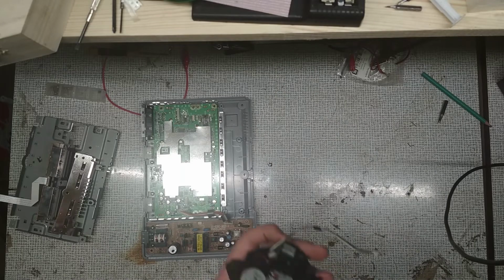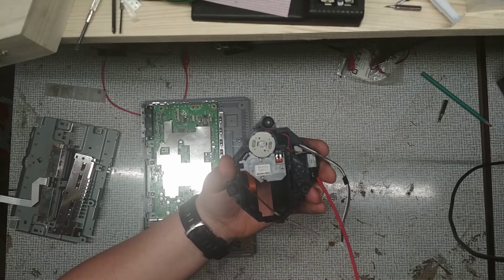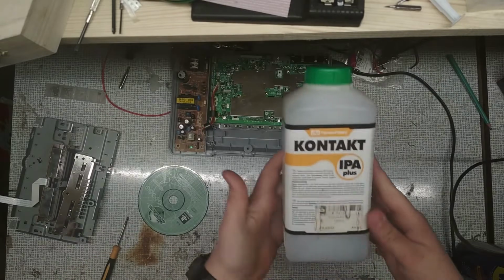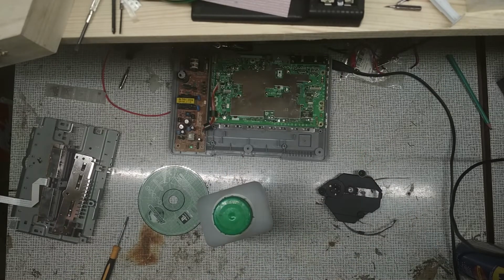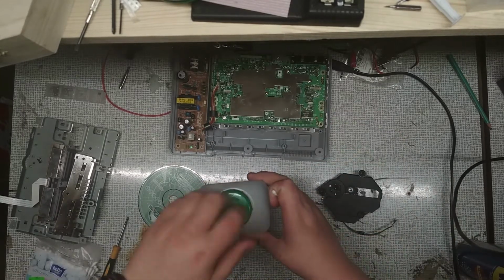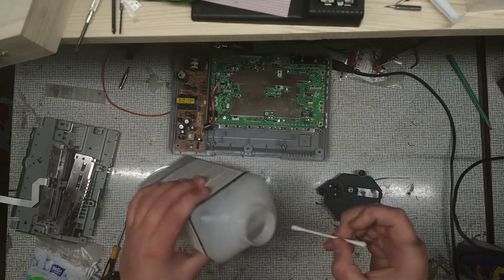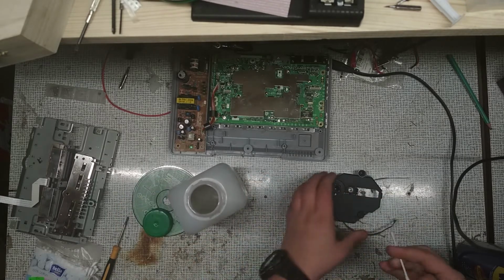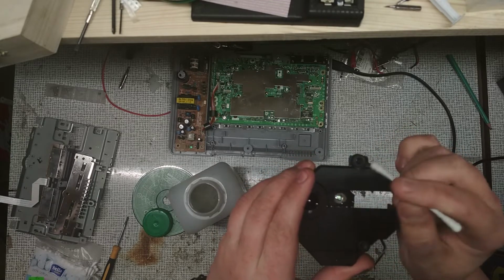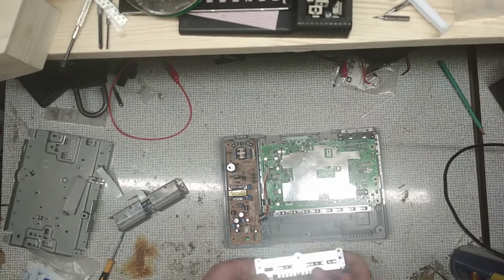Now it still makes really bad sounds, so to fix it I sprayed some WD-40 and also cleaned the laser lens with a Q-tip and isopropyl alcohol. The last thing to do is to assemble the console back and clean the case.